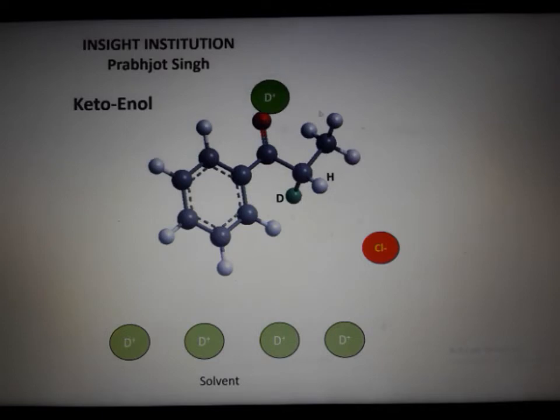Deuterium will get attached to this oxygen, and with this formation, there is a closer approximation of these two, and there will also be a counterion around this moiety. With this close approximation of this oxygen and deuterium, the electron field gets shifted, because as the lone pair transfers to form a sigma bond here, the pi electrons shift and this oxygen will get a positive charge, and the carbon and oxygen electronegativity difference will change.